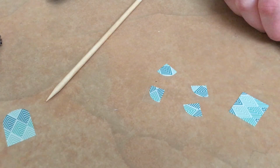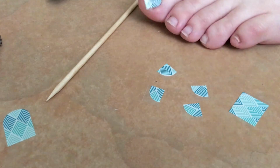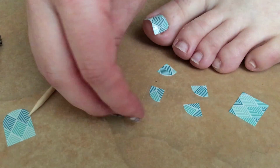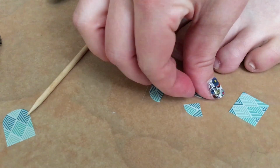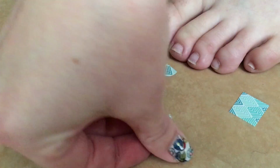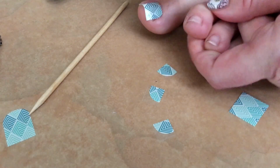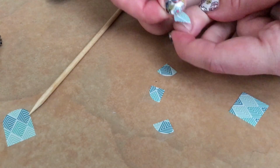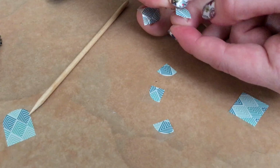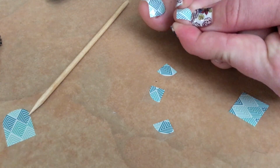All right, and then I use these, now that I've cut them down, to apply to my smaller toes. And the way that I do that then is I go ahead and decide which one I want to put on this next toe, and I think I'm going to do this one here. So I'm going to pick up the small one, right? And I'm going to see how it measures. I'm going to use this rounded part down towards the base and see how that will look on my toe. And it looks like it'll fit pretty well.